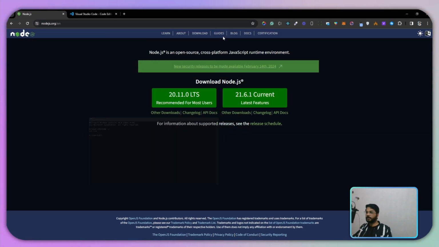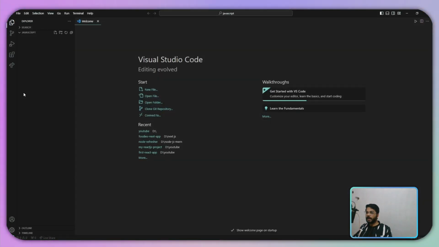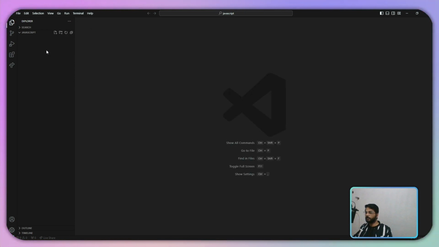And after that you need to install Visual Studio Code on your local machine. I already installed VS Code on my machine. So after that I will open Visual Studio Code and open the folder in which I need to write JavaScript code. I already opened the folder, which is JavaScript, and in this folder I will create a JavaScript file. For example, the file name is app.js or main.js. I will give the file the name main.js.